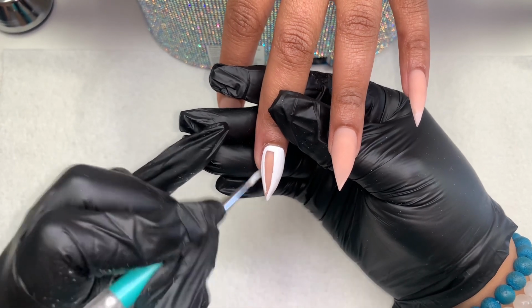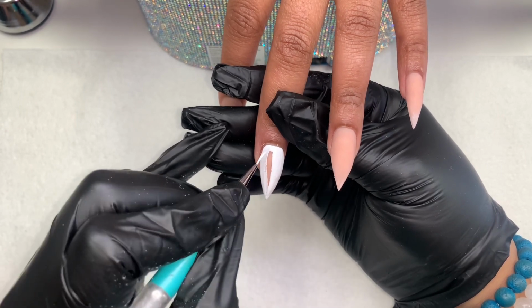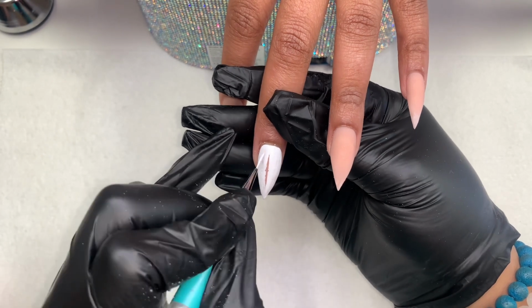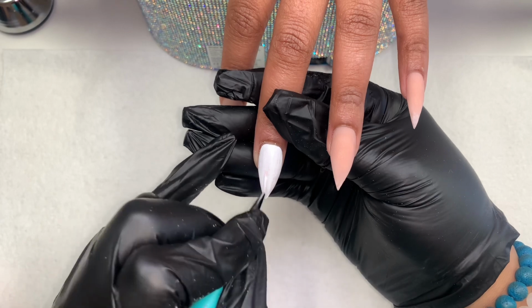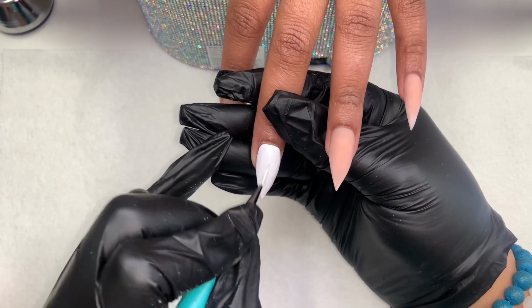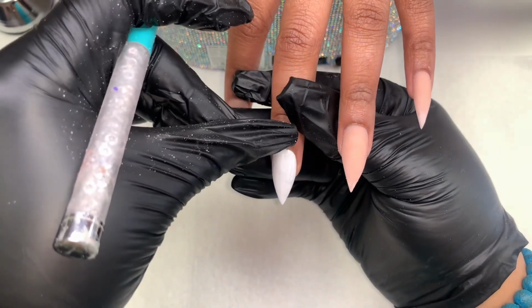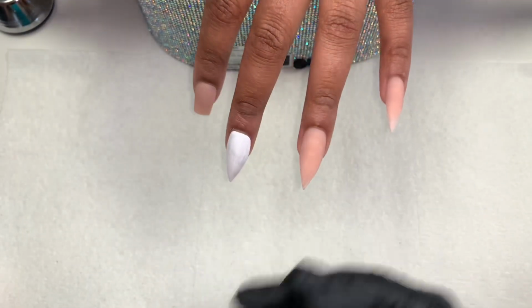So I'm just going in, and y'all know I could use the brush that comes in the gel polish, but I like to use my art brush because this is my girl. She stays in my hand. This is my magic wand, and I just like to use her for even distribution. Sometimes when you use the brush out of the polish bottle, it just leaves more product on the outer side of the nail. It's just a mind thing for me, so I just prefer to use my art brush.